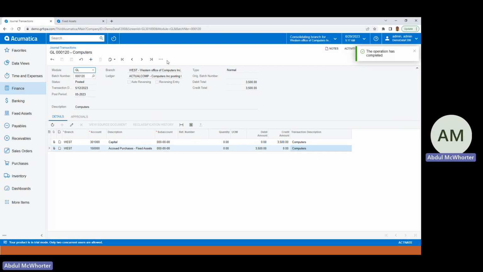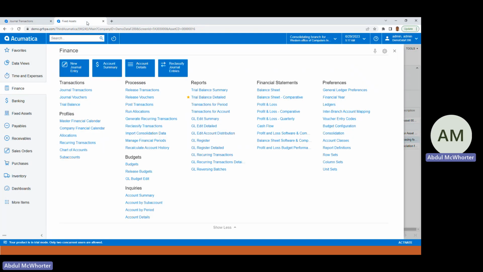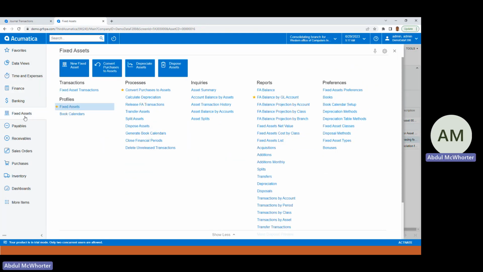And so now let's go over and convert that existing purchase to a fixed asset. And in order to do that, from our fixed assets workspace, under processes, go to convert purchases to an asset.